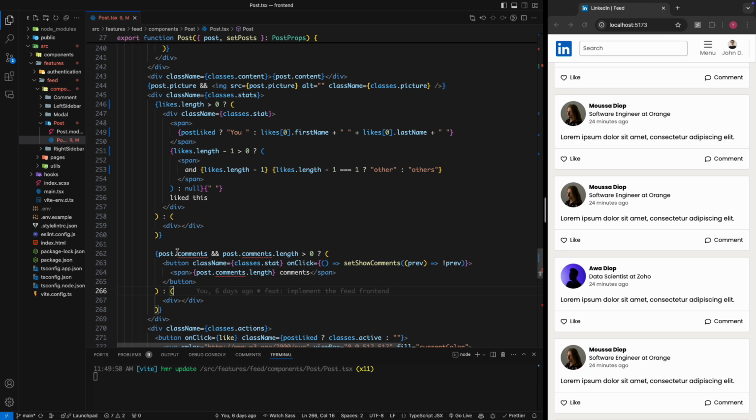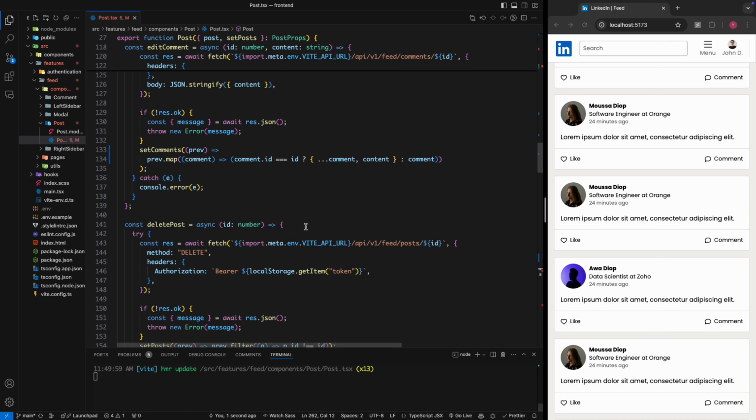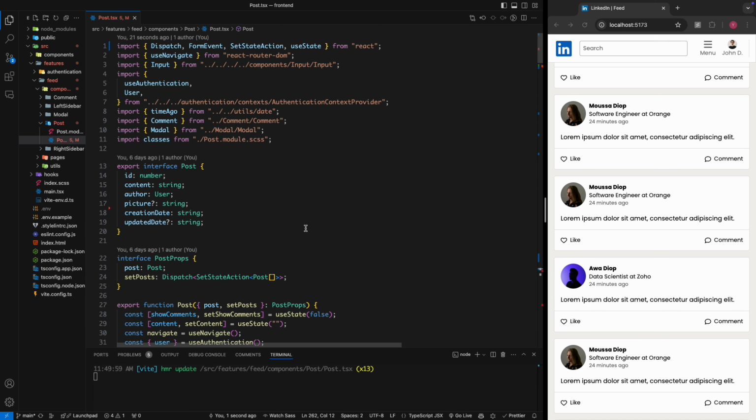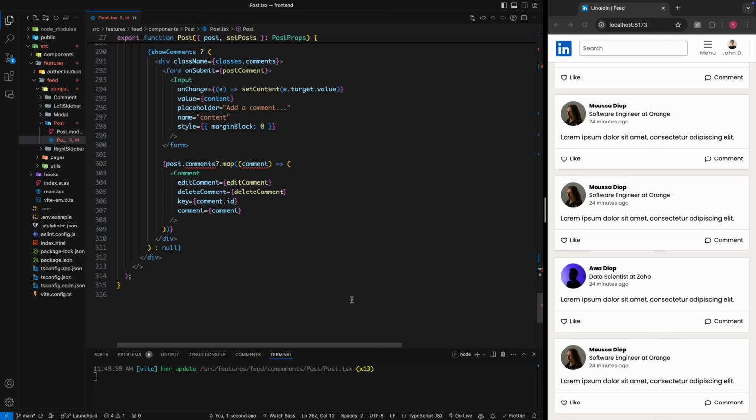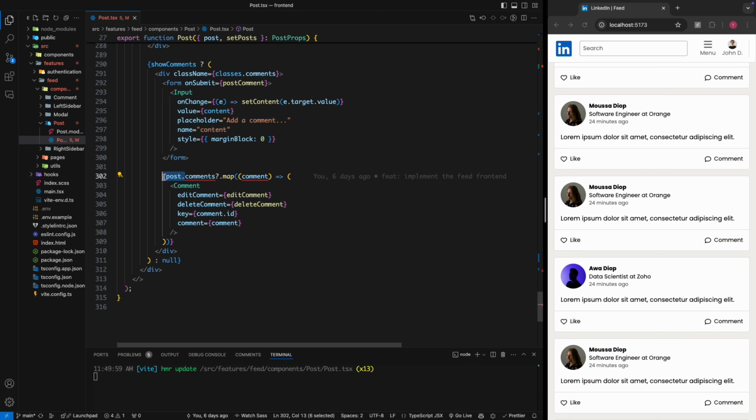Here, instead of post dot comments, we will be using just the comments, and we actually don't need to check this because by default our state is an empty array, as we did here, as you can see. So we don't need that check anymore. Here as well. Sorry, I'm going to remove this, and we don't need this check as well.